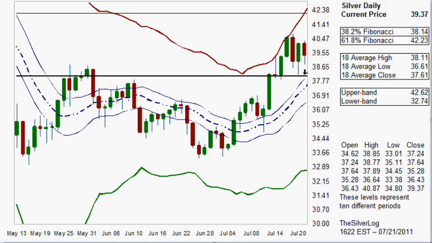However, this is now 6 consecutive days that it has closed and stayed above this more significant level above $38.14. Really showing a miniature sideways correction through time over the last 4 days, and as I was stating yesterday, a lot of potential room to both the upside and to the downside as the 18 averages are well below this area. It could very easily find support there, and it could very easily come back to the band, showing the one way or the other scenario is looking quite valid.